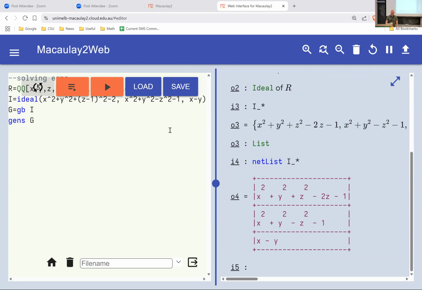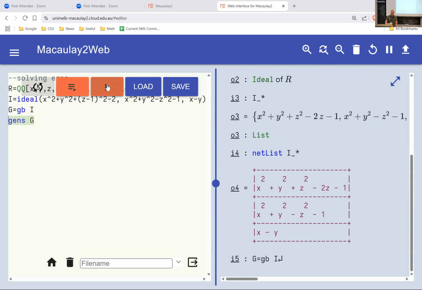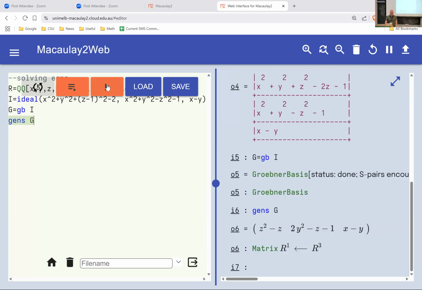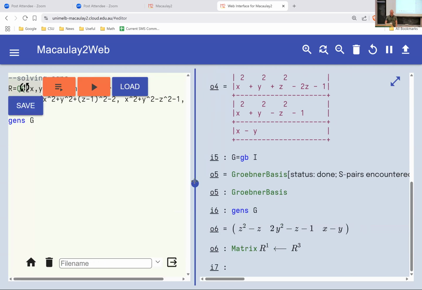All right. So anyways, we have the ideal. We have fixed the monomial ordering. I'm going to ask Macaulay 2 to compute a Gröbner basis. I should say maybe there are different ways to do this, but GB is a command. GB of I will return an object, the Gröbner basis of the ideal I, but it doesn't tell you what that looks like. Essentially it sets up the computation, and it's done this way so that you can actually tweak this computation. Maybe you don't actually want it to start yet, you only want to go up to a certain number of steps in the algorithm, so it's set up that way. If you actually want to see what that Gröbner basis looks like, you want to do gens of G, and that is my Gröbner basis.